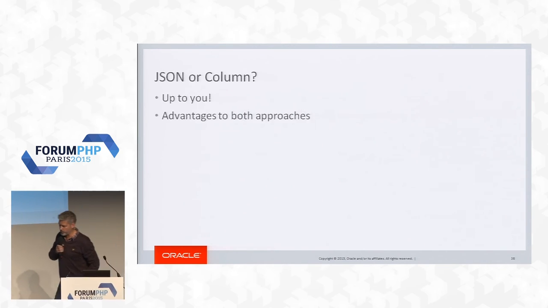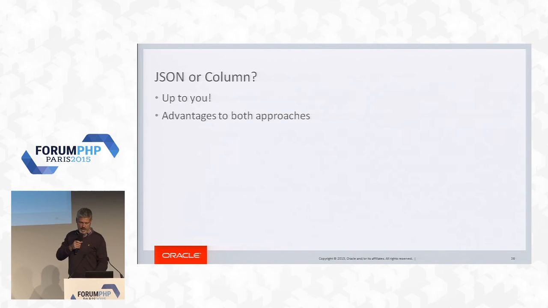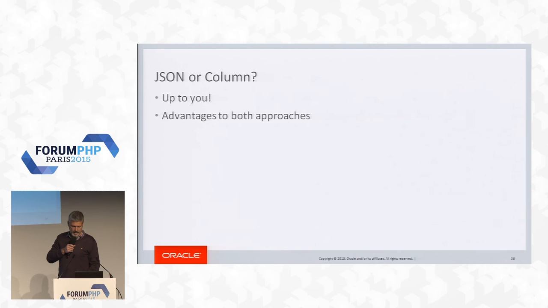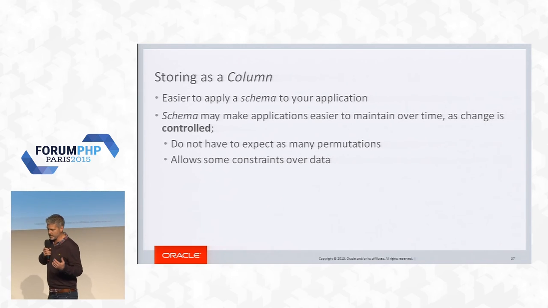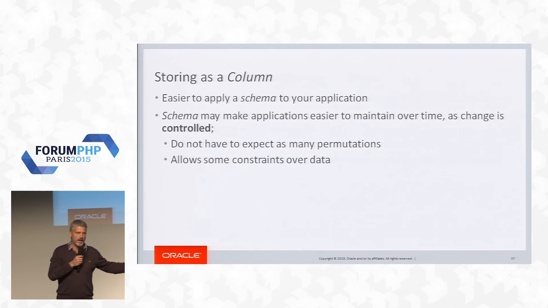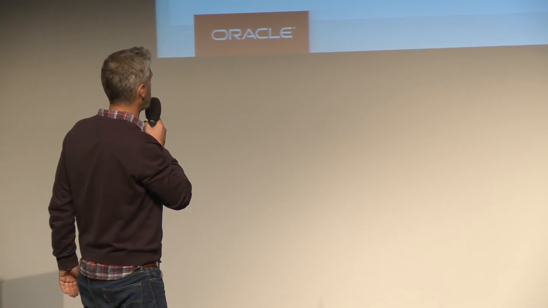Okay, so when to JSON and when not to JSON? Well, again, it's really up to you. You know your application best. There are advantages to either, and just to clarify the question, to JSON or not to JSON: should I use my normal schema that I was strongly typed with columns and making sure that they all exist, or should I have more of a schema-less approach where it's basically free format what the application puts in, and the application or some middleware would have to make sure that it actually is the way I've told my application developers that it should always contain name or should always contain something else. So there are a bunch of things to think about around this.